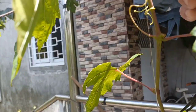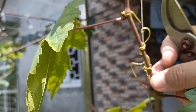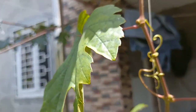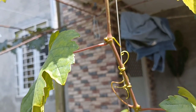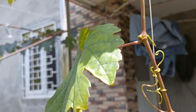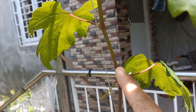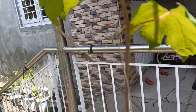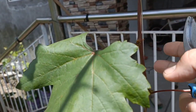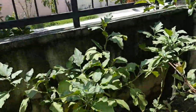So this vine is a vine that I'm developing. I remove all the side shoots, so it will concentrate on the development of the vine. I want to make the diameter bigger. Once it gets the right diameter, I'm going to train it into a head trained vine, multiple head trained vines, so I have multiple arms or spurs in the future.